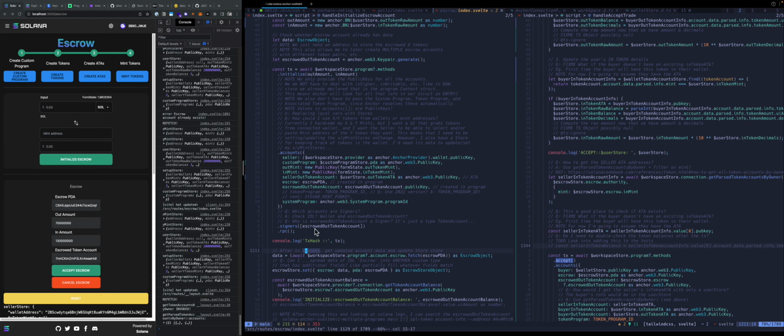But what I need to do is, eventually I want to just display a list of escrows. And when the user clicks on one, it actually takes them to a new route with the PDA as the unique route pointing to that escrow. And then when we go to the route, that would then update the escrow store. So yeah, I need to rethink that.